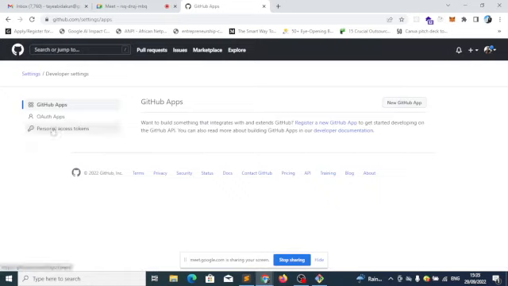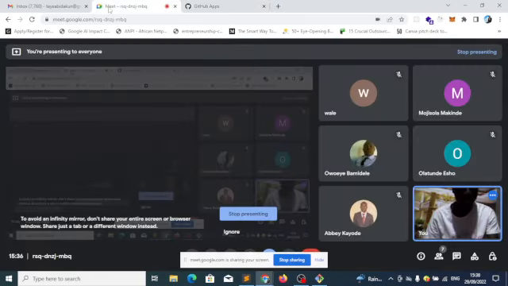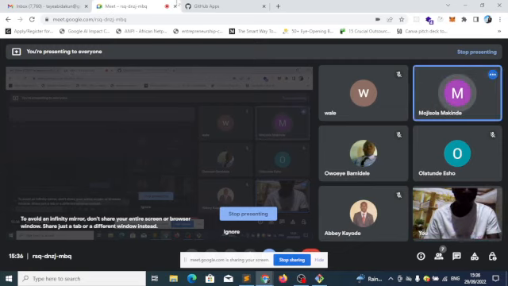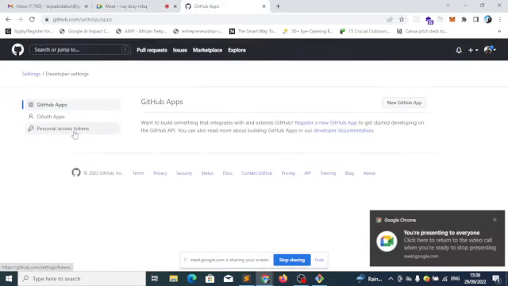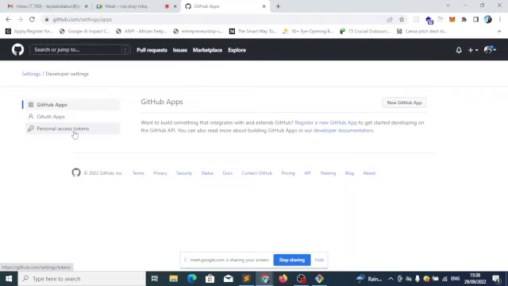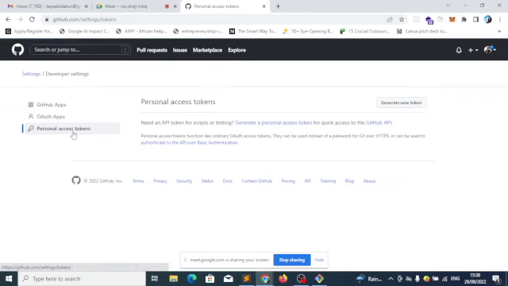Can we see the personal access tokens? It's one of those things we can use. Please, are we together? Yes, sir. Okay. So it's one of those things we can use in our next stage. For now we are going to be using the personal access tokens to push projects to your Git account. Click on personal access token, then now click on generate a new token. If you already have one, you don't need to.